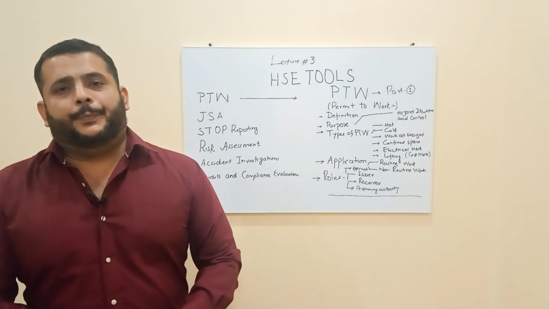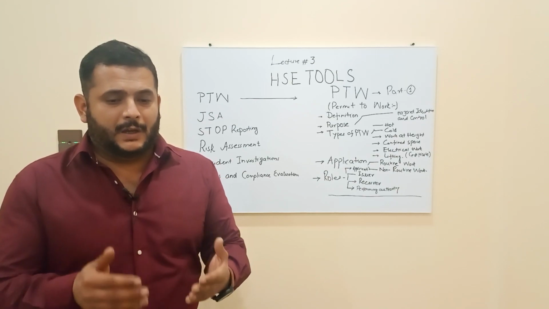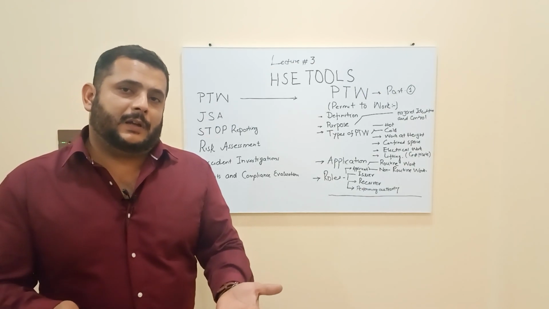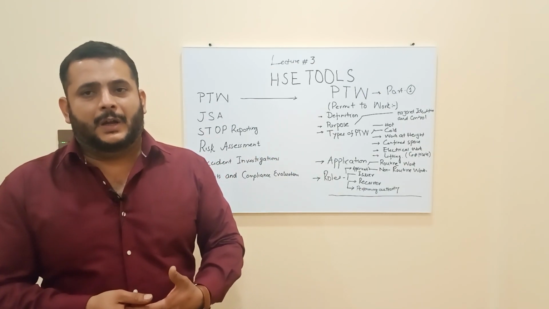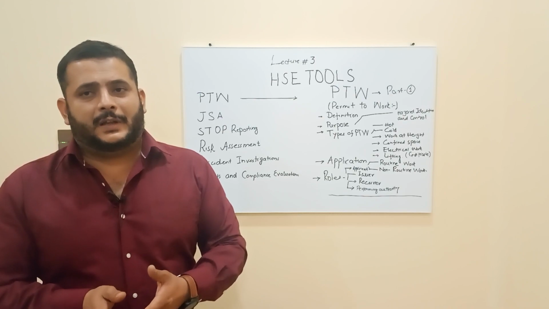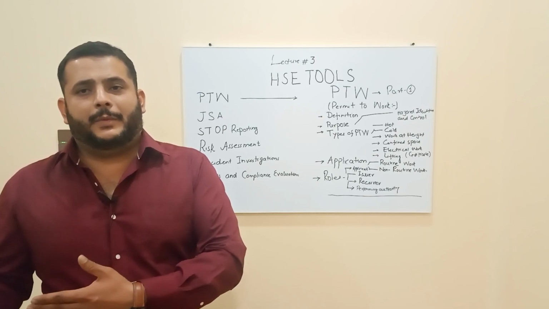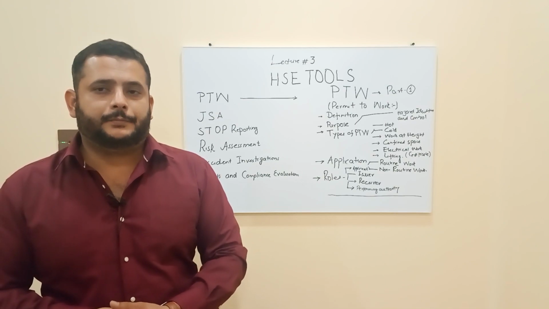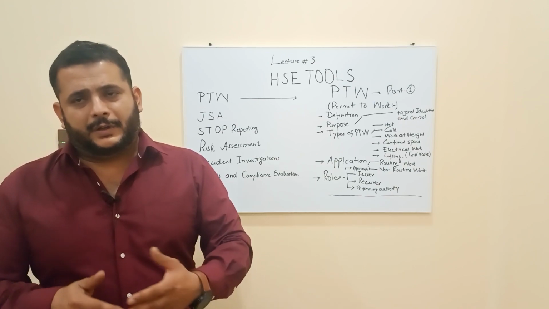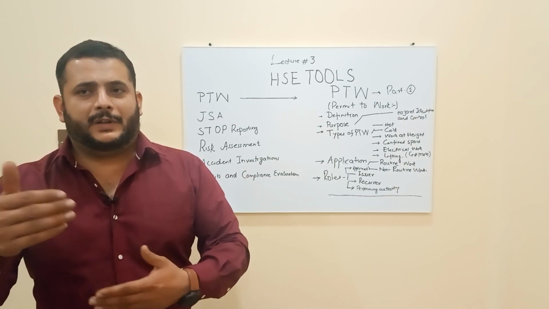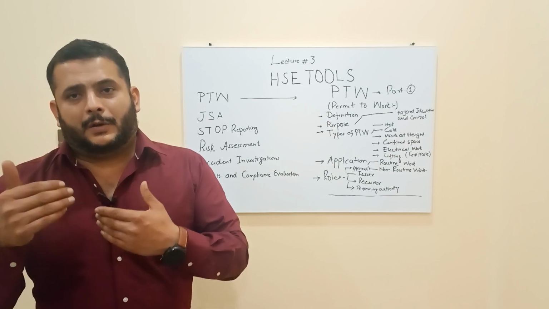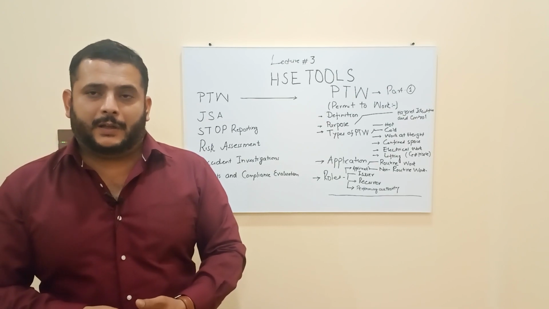One thing I need to let you know about this permit to work is why it is designed: it is designed to make your job safer. How do you make the job safer? You tell an authority that you have to perform this job, that you have visited the whole area, considered all the hazards observed in this area, and already mitigated them or made a remedy against them, and now you can perform the job easily. Then the issuing authority comes and visits the area and checks whether whatever is written in this document is actually implemented in that area, or is just a formality.